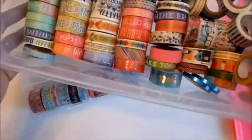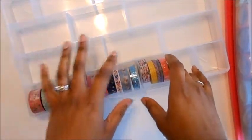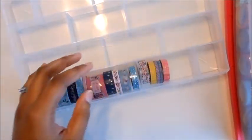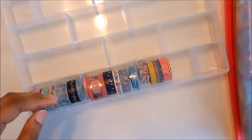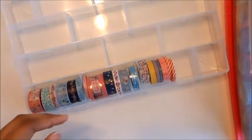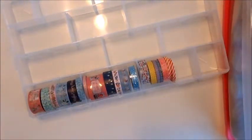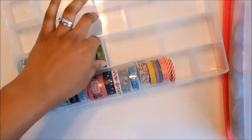Oh, and if you guys don't remember, this is how I'm currently storing my washi, which it's fine. I wanted something a little more sleek. I think they're all gonna fit.